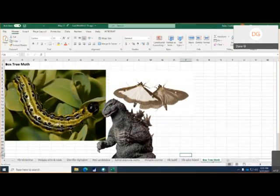Even though it's a box tree moth or boxwood, it also has 2 significant alternate hosts. One of them is Manservia holly, and the other one is Euonymus. If you think about the leaf, they're very similar in texture and growth. Now we're talking about the emerald and gold type Euonymus, not really the burning bush type, but they are not making that distinction at this time. So they're throwing all Euonymus under the bus, all Manservia holly, and all boxwood.